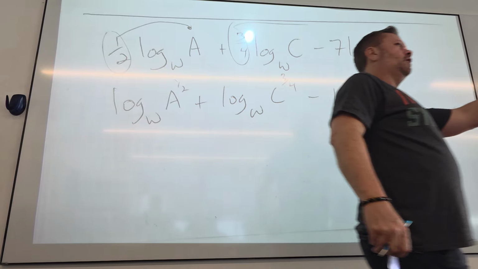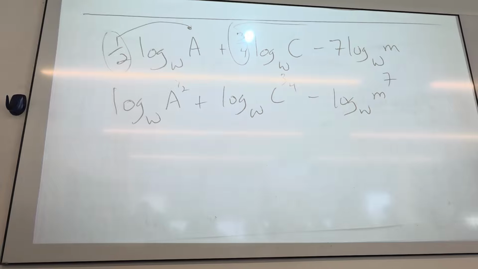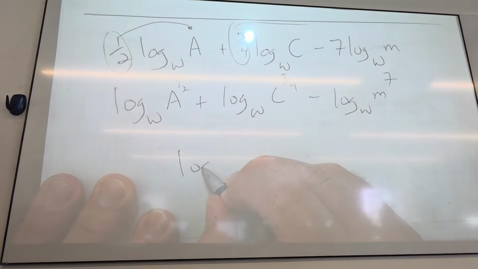When I add two logs, that's the log of the multiplication product. And when I subtract logs, that's the log of the quotient. So let me show you a shortcut. What's the only thing that's being subtracted? 7. The last two. So here's a bit of a shortcut. I really want you guys to get this. These two would just multiply together, correct?